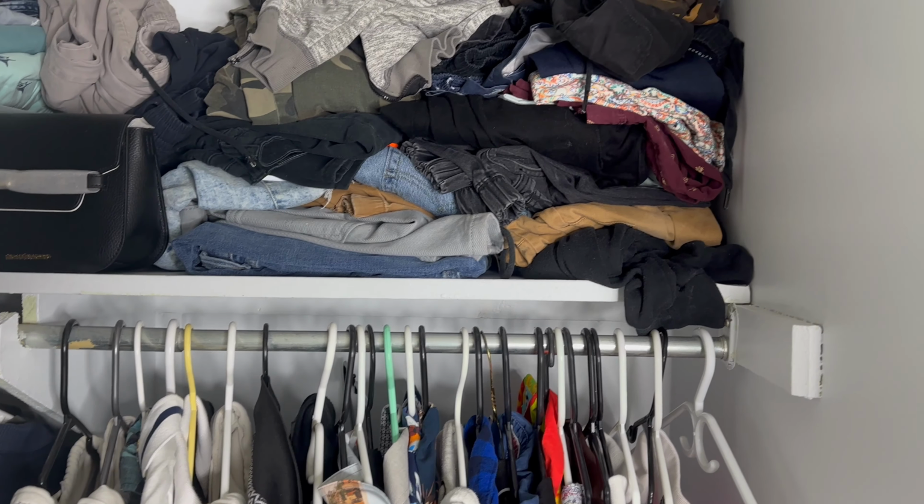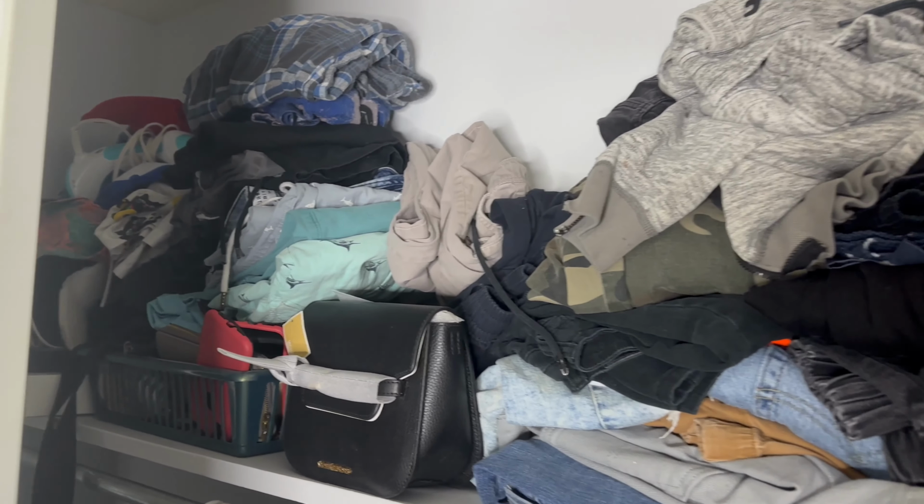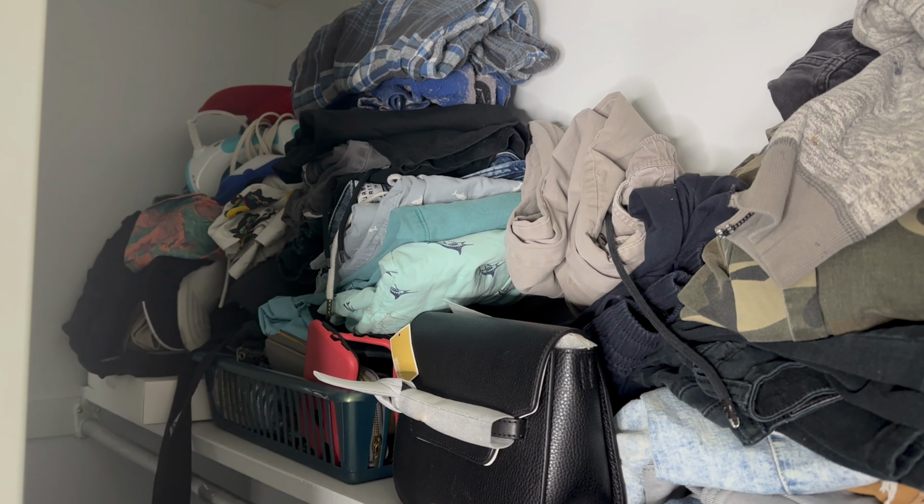So I'm gonna show you what the closet looks like now. So they all need to go. I'm also gonna declutter to get rid of some of the stuff, because some of them I haven't worn in a long time and it's just not needed or necessary, so that the space will look organized. So this is what the closet looks like now. A lot of the sweatpants, shorts, and all those things are just stacked up in the closet.